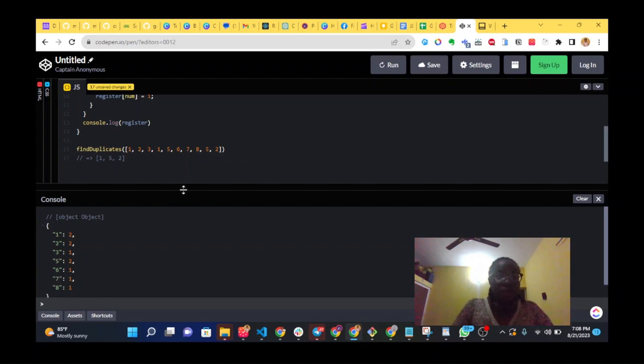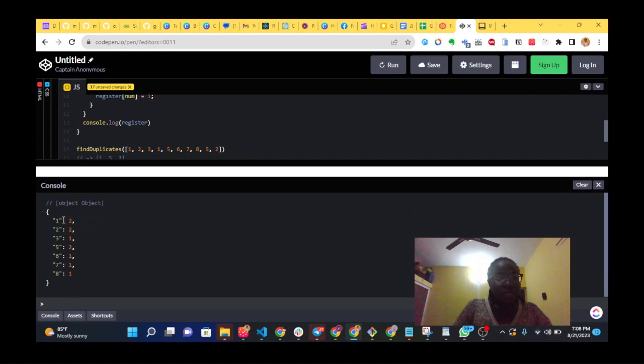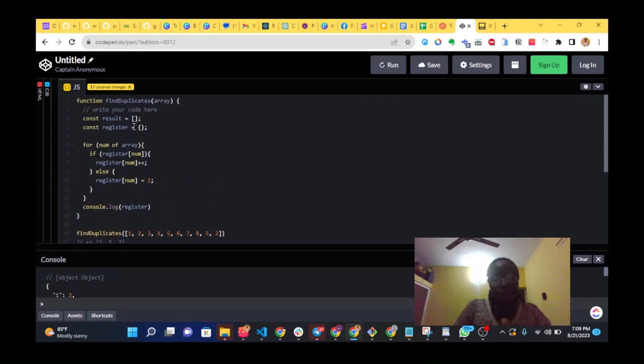So in other words, we can proceed to check this register for all the keys or properties that have values greater than 1. And then we can push them into our return array, that is our result here, and have our solution for this challenge. So let's head to that right now.